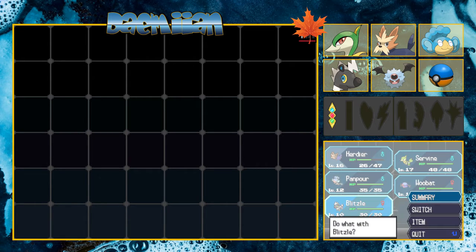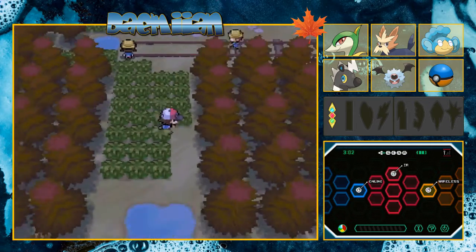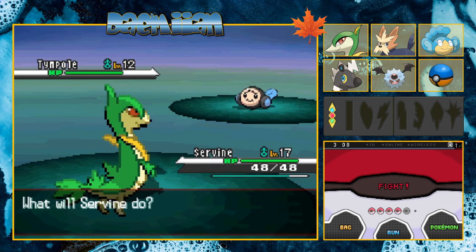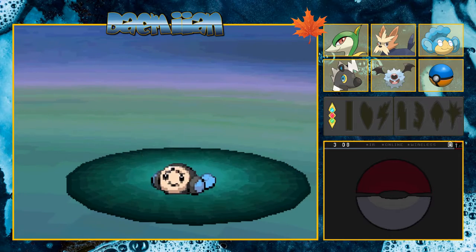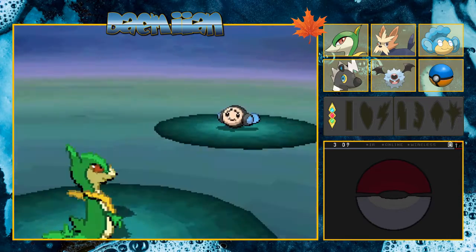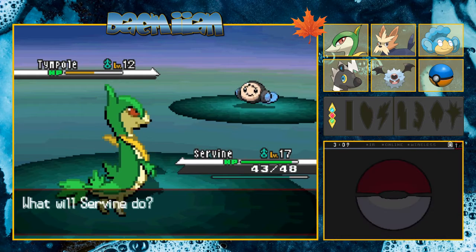Let's go ahead and stick Blitzle in the front then. I'll just have to switch Tympole. Okay, found another Tympole. Hopefully I don't knock this one out. Let's go with Tackle. That will be all I'm gonna do. Break all at it and see what happens.